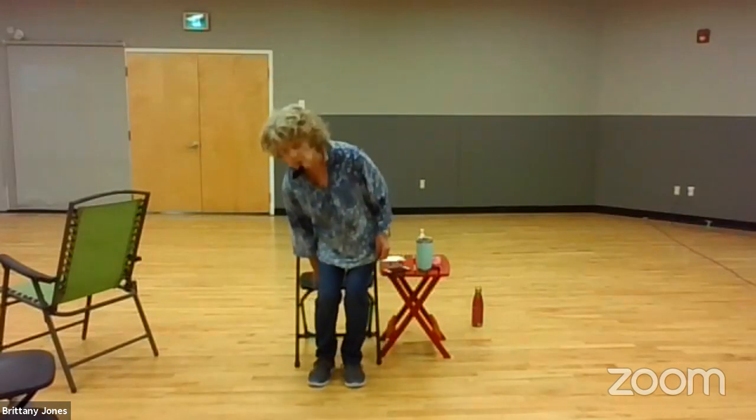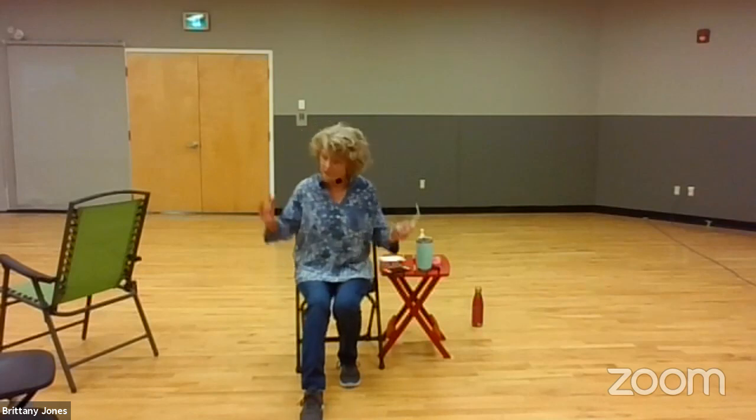How did that work out for people doing the exercises and remaining seated? I would imagine because we have all been rather sedentary or not doing the normal amount of exercise routines that we do, and all sorts of outdoor activities that have not been available to us, that was a pretty good workout. But anyway, if you are tired after that, take a break, and if not, keep going.